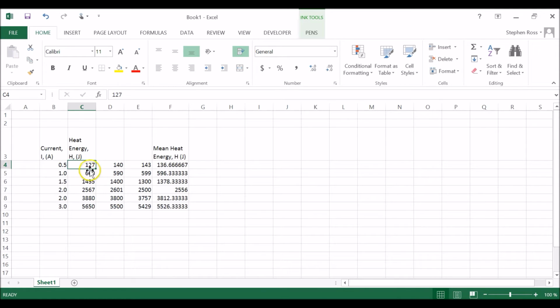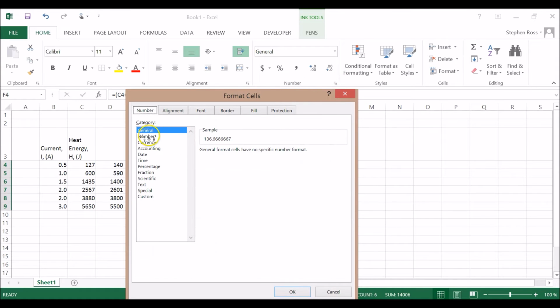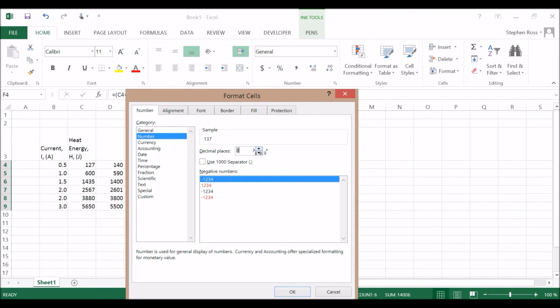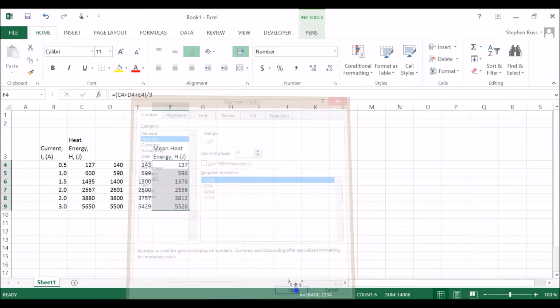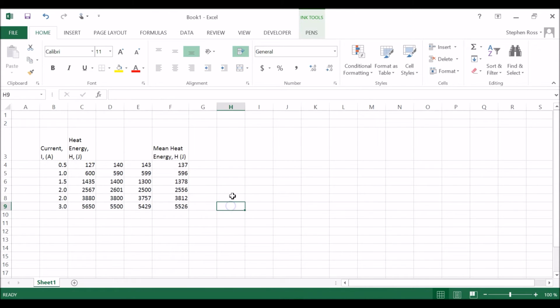It tells me my device can measure to the first decimal place. The heat measurements are all fine. The device can only measure to the ones column. There are no decimals. But this stuff here is a bit crazy. We don't need to have all of these numbers here. So I'm just going to round that to the same decimal place as these initial measurements. So I'm going to drag that down, highlight, click on Number again, go to Number, and I want 0 decimal places this time, OK, and it will round for me. So there are my mean heat energy values, all nicely rounded, ready to be graphed.